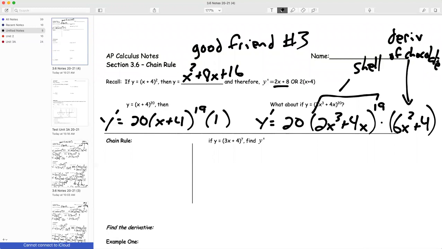So let me just get on my little calculus soapbox here for a second. Because this is going to happen. I know it is going to happen. I do not want it to happen, but there is nothing that I can do. One of you little darlings is going to forget to take the derivative of the chocolate. I know it. I would bet my house on it. In fact, I have. And I haven't moved recently. I'm still there.